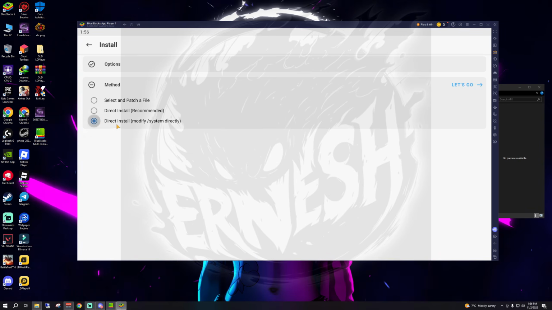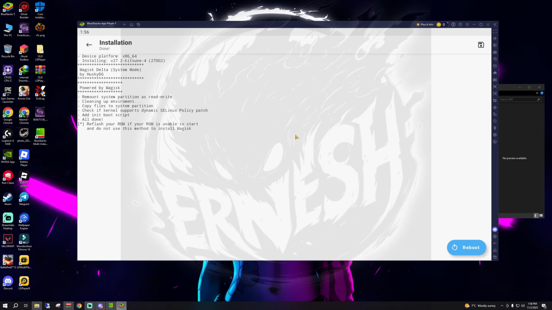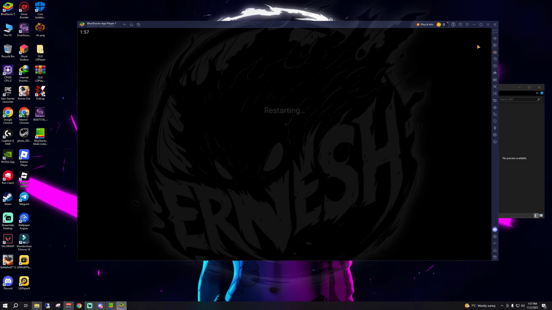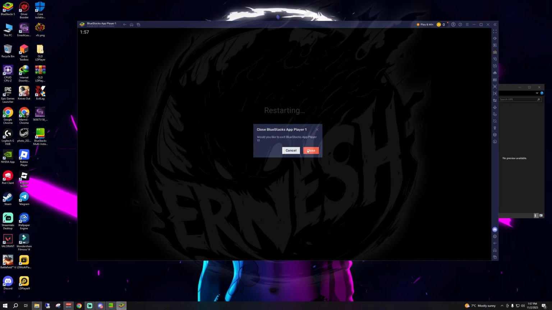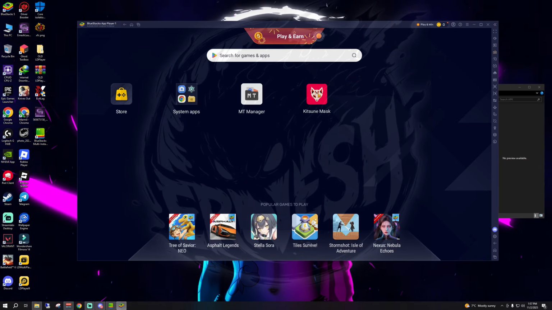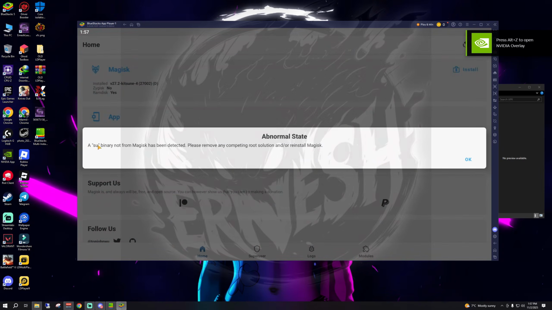When the installation method pops up, select Direct Install, Modify/System directly, and then click Let's Go. Once the installation finishes, reboot and restart the BlueStacks emulator. After it restarts, open Kitsune Magisk. You might get a pop-up saying, SU binary not from Magisk, but don't worry, that's normal.